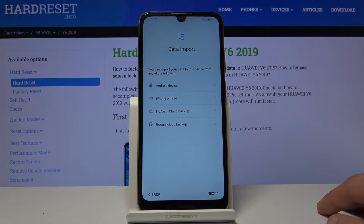Then we have Data Import, where you can copy your old data from an old device to this one. You have two different options: from Android, from iPhone, from Huawei Cloud Backup, or Google Cloud Backup. There's also an option to copy data using Huawei's dedicated app. Huawei devices come pre-loaded with it, but if you have a non-Huawei device you can download it from the Play Store, though it will be a bit more limited and only copies data to the Huawei device, not the other way around.